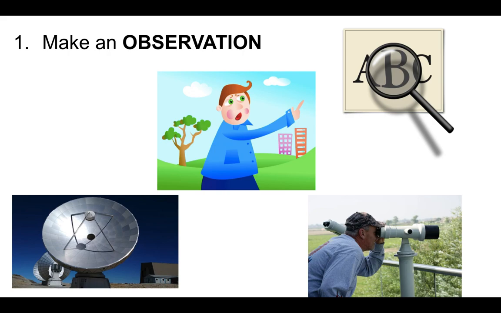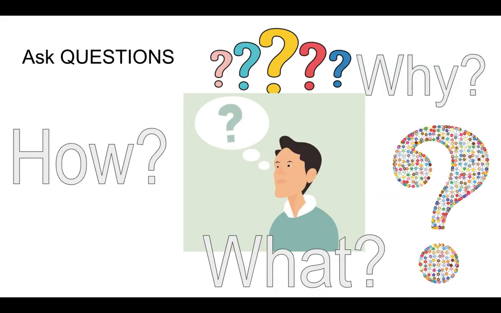So we tend to start out using our senses to make some sort of observation. We hear something, we see something, we taste something, or we smell it. And at that point, we want to learn how the world works. That's what science does, try to explain that. And so we need to start asking questions. How does that happen? Why does that happen? What's going on here? And once we start asking those questions, we can narrow in on specific parts of it.